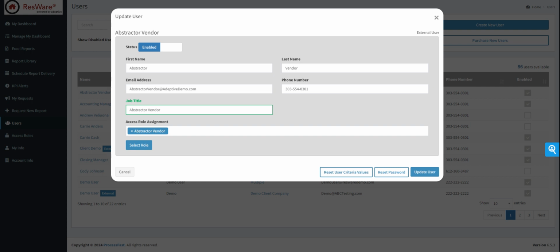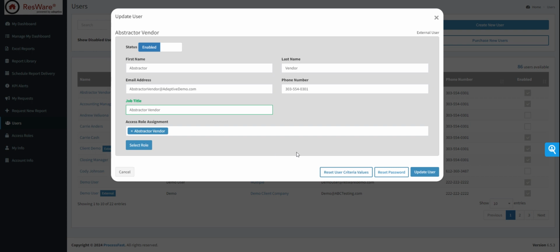So if that is ever the case, and you hear of a user complaining that a report is no longer returning the results that they were expecting to see, chances are that they've inadvertently saved a default value on the user level, and you just need to reset those values.